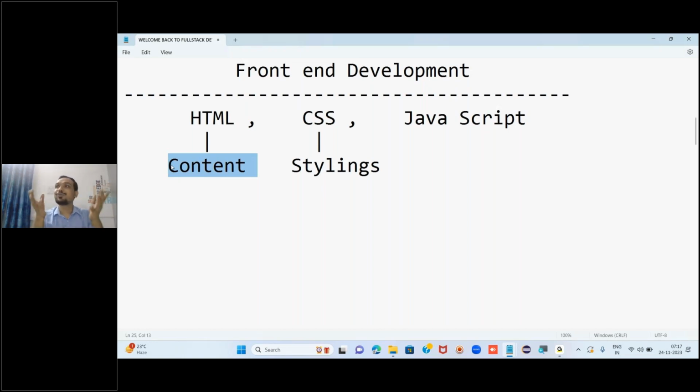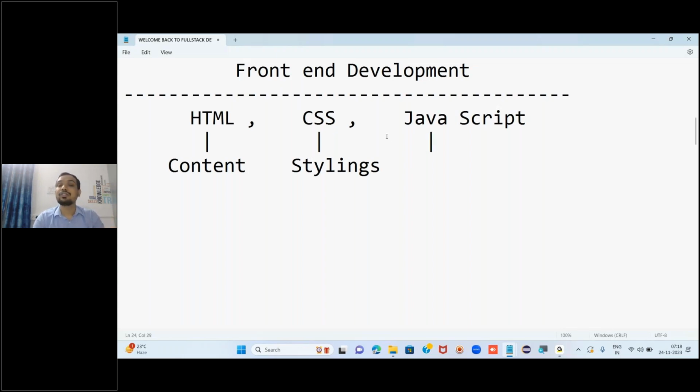But in what color should that heading be, and in what color should that paragraph be, and in what style should that heading be? You will have different font styles, right? All these things are not decided with the help of HTML. So we must use CSS for that. What exactly CSS will do is, for an already existing page, which is already developed through HTML, it will add some styling so that it makes the website or web page look beautiful. That is what CSS does. The work of CSS is beautifying the application.